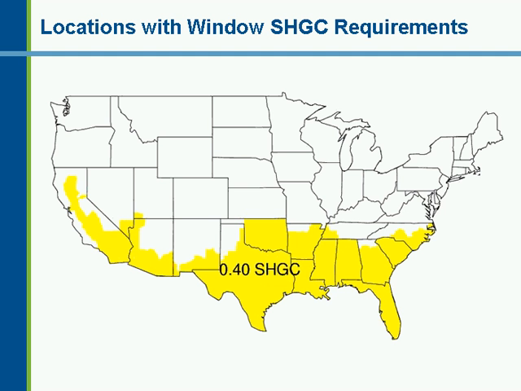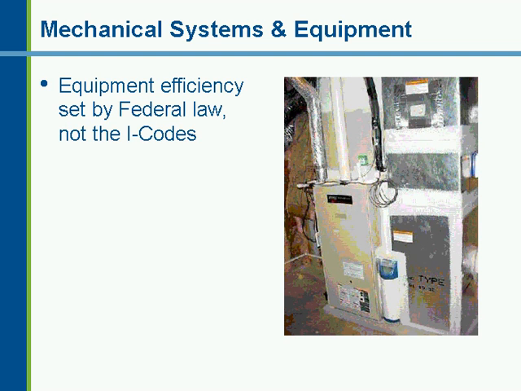So a visual of where the solar heat gain requirements come in. It's kind of the opposite of what I was talking about for the vapor retarder, but now you've got a solar heat gain requirement, which is on your fenestration, which is down in your southern locations. And let's now jump over there and talk about the mandatory requirements that sit in the IECC. Let's go into the mechanical and some mandatory requirements and so forth on the mechanical system side.